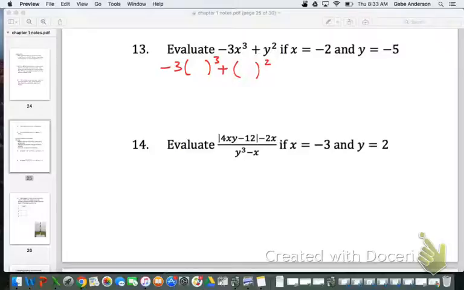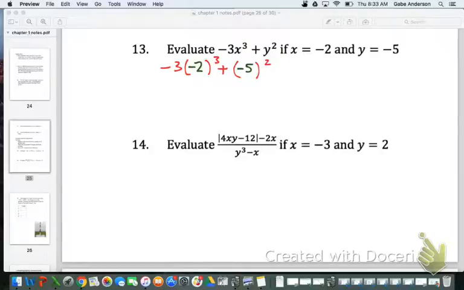All right, so once you've done that, you can look on the end and see which variable is which, right? So x needs to be replaced by negative 2. So I'm going to put a negative 2 right here. And y needs to be replaced by negative 5. Make sense? Now if you don't have those parentheses in there, remember how negatives being squared, whether there are parentheses there or not, makes a difference, doesn't it? So that's why these parentheses are very, very important.